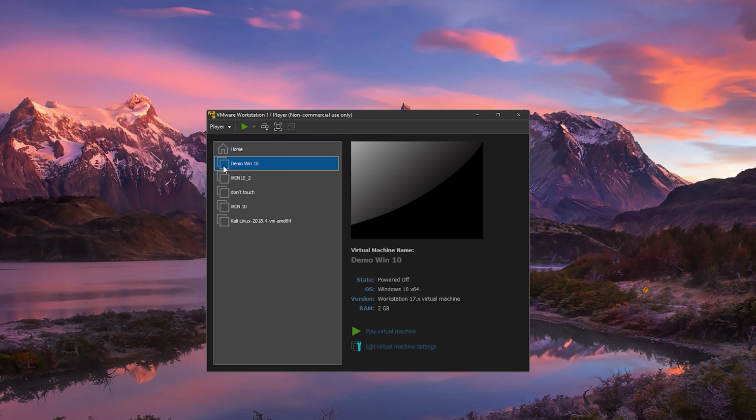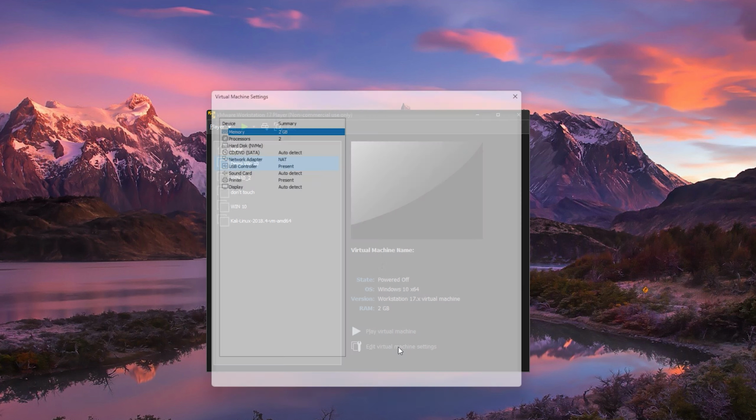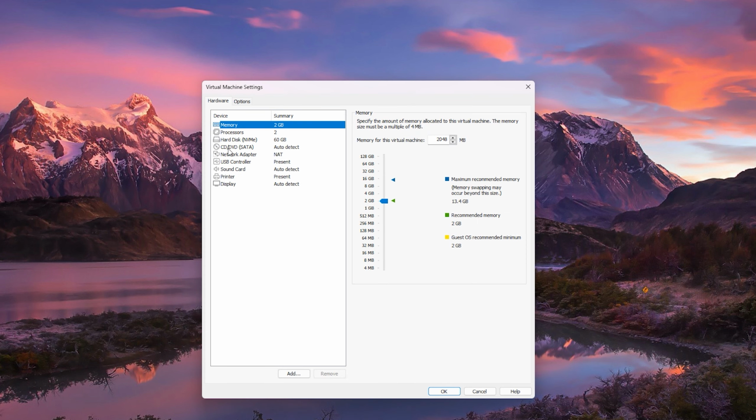And we should, yeah, there we go. There's a new operating system, or virtual machine, which means you have access to it now. You can either start it straight away, or you can edit. It depends on what you've done really. So if you've installed the operating system before at the start, you can start it straight away.